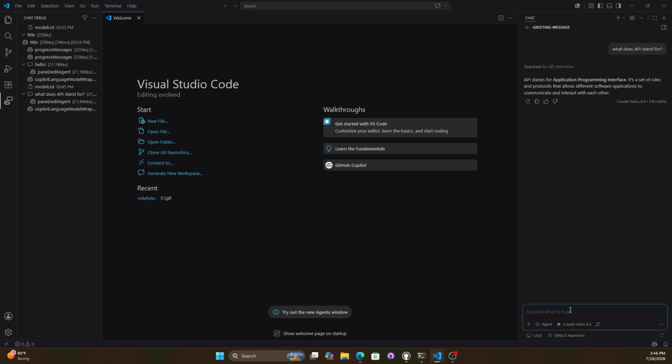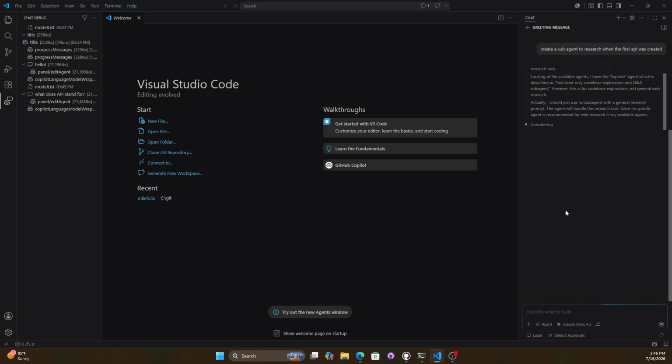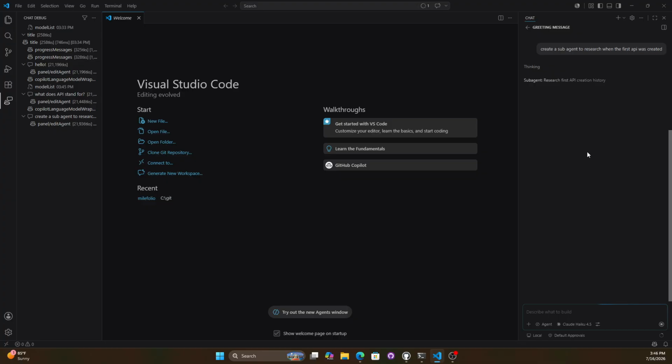Of course, if I want to, as I showed in the changelog earlier, have a sub agent, see how much that costs. Okay, we can kick one off here. Create a sub agent to research when the first API was created. And so that should kick off, and then we should see two things.